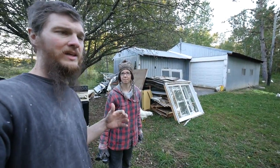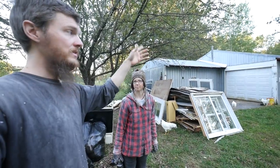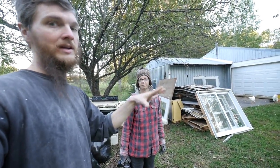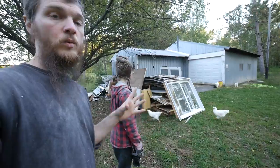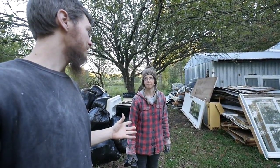We do save what we can. There's actually a bunch of wall paneling and boards and trim and all kinds of stuff that we put in the barn. That's where we put the stuff that we're keeping out of the house. Everything that's not worth keeping, we put out here. Or if it's just not going to be affected by the weather. We're hoping that before the snow falls, that maybe we can get that. It depends on what happens.